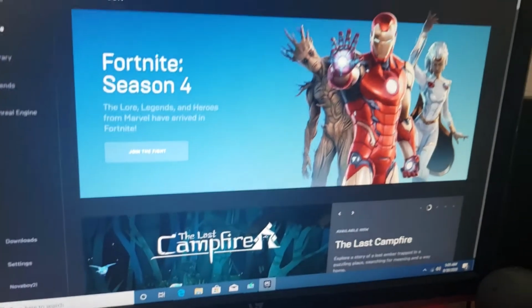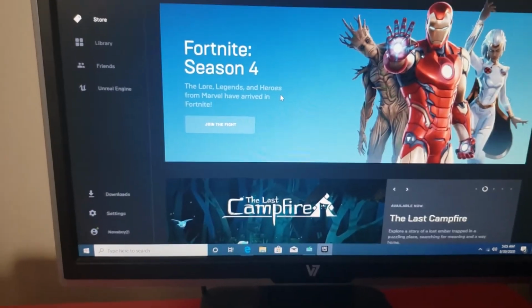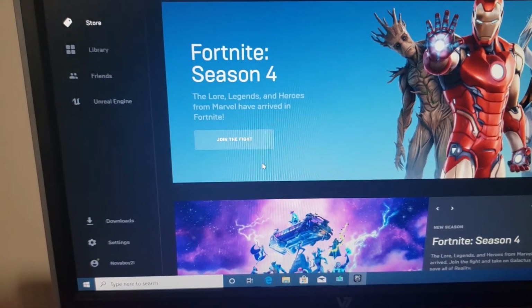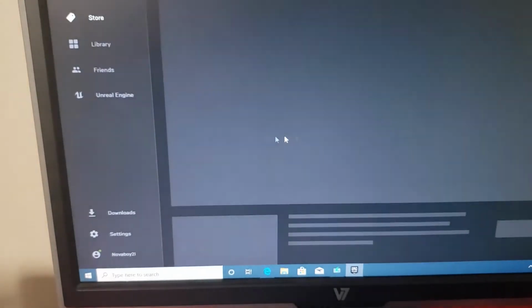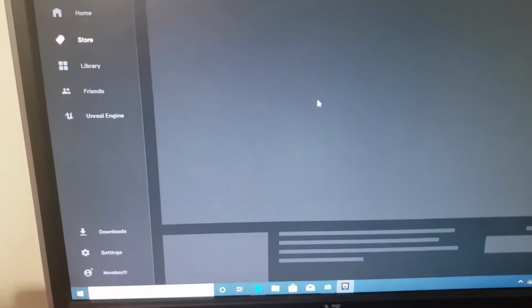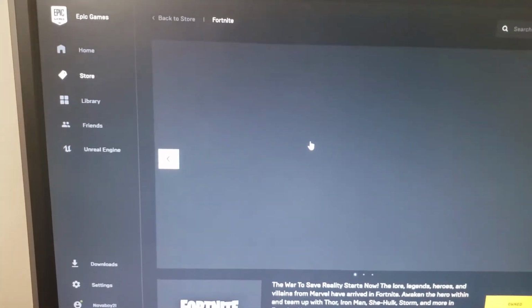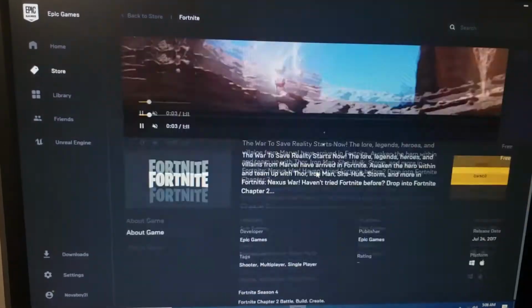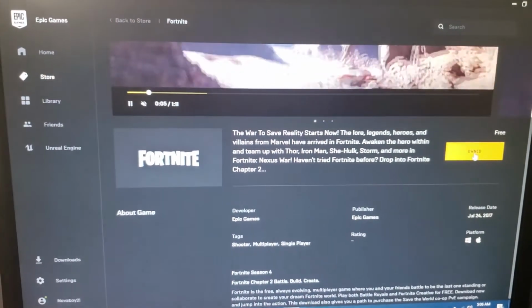So as we're loading the launcher. All right, the Fortnite launcher has launched now. Fortnite Season 4 joined the fight. We're going to hit that, and let's see what it says. All right, got some commercial going on. It says owned. You want to click on that.